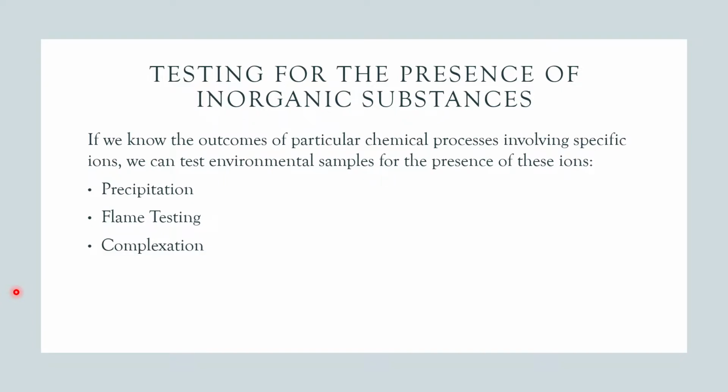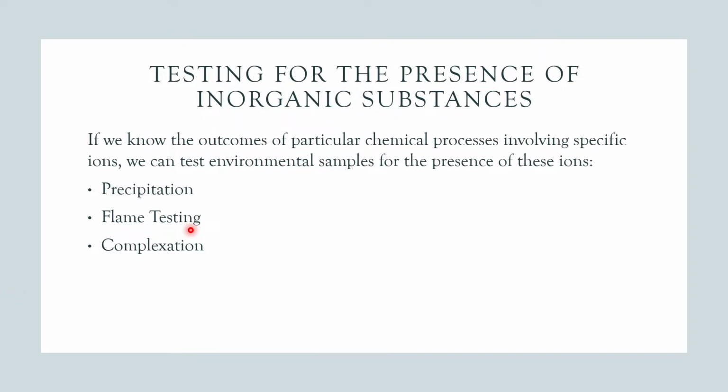So using our knowledge of different kinds of reactions and how they proceed, there are a bunch of tests that we can use to be able to distinguish between different types of inorganic ions. So for example, precipitation reactions, based on our knowledge of solubility, as well as potentially some knowledge that we may have around the results of particular precipitation reactions. For example, the color of precipitate that's being made. We may be able to do some tests where we can identify ions either by the formation of precipitate and or the color of precipitate that is made as well.